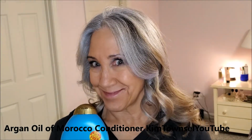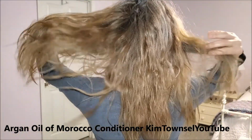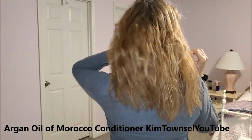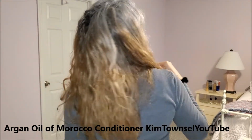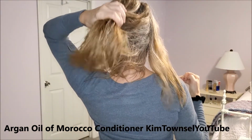Then I tried to leave the conditioner in and just let my hair kind of air dry a little bit, and put some of the conditioner on the ends. And I actually used another product they have called hair butter. I put some on the ends to see if it would make it curl up a little bit. And it didn't really, but you can see where my hair is the least damaged on the top.